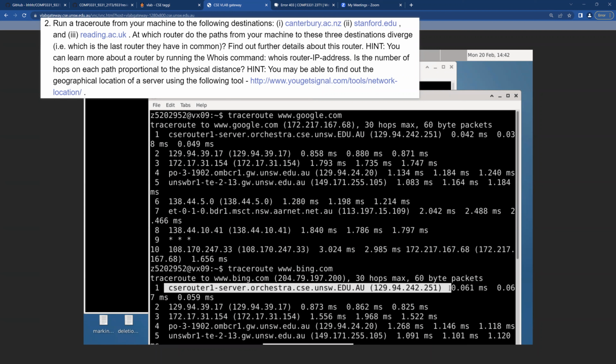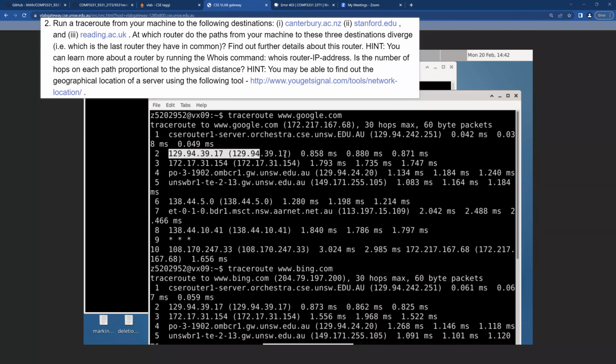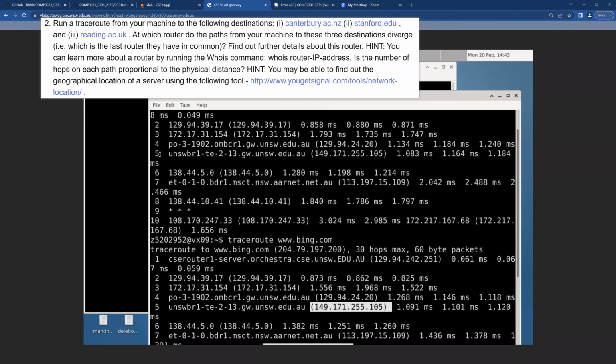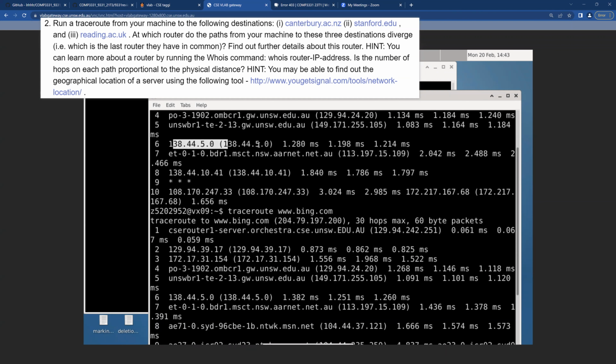So we go to the first router, and then we come to this one, 39.17. And then 39.17 is also the same. And 154, the same one. And the fourth line is 2420, the same one. And this one is also the same. So the path is pretty much similar, right?